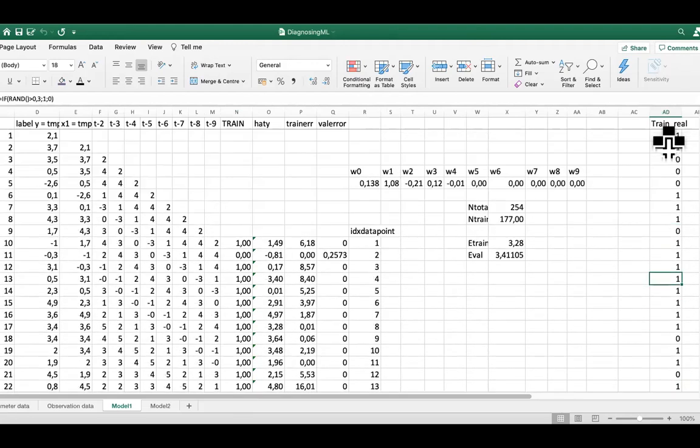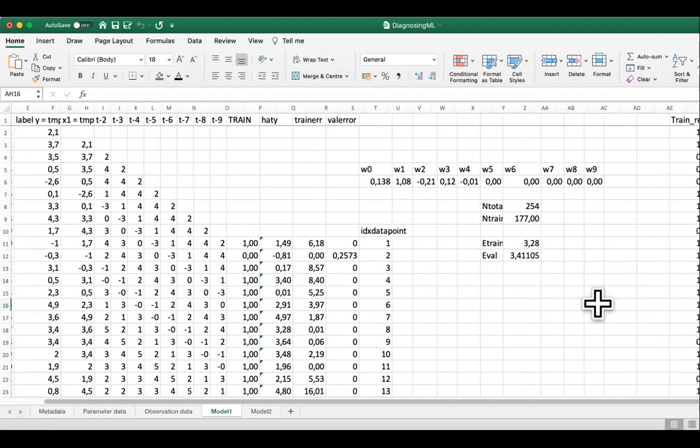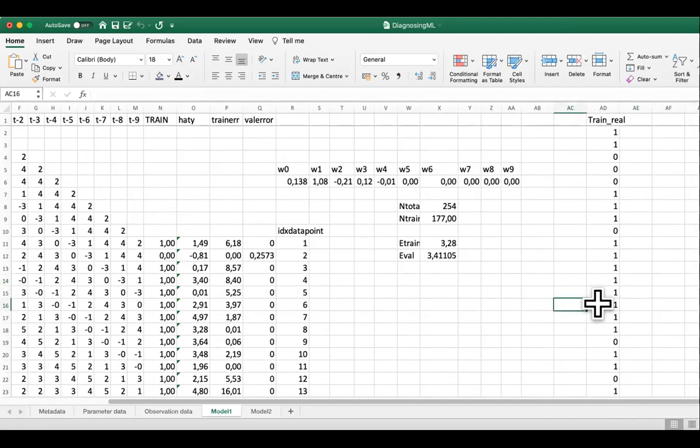If I had said I use the first 100 data points for training and the second 100 data points for validation, then I would have done shuffling. But here I have chosen them based on this random order given by either 0 or 1.